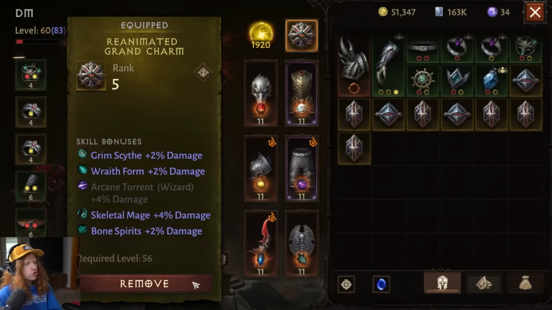Charms can roll higher than 2%. So when you are putting skills in to this and you're using the imbue process, right?